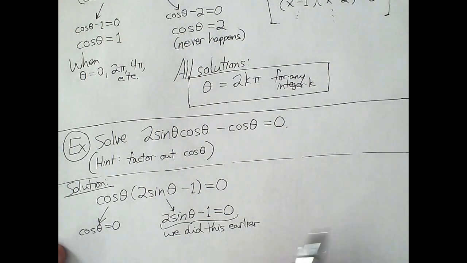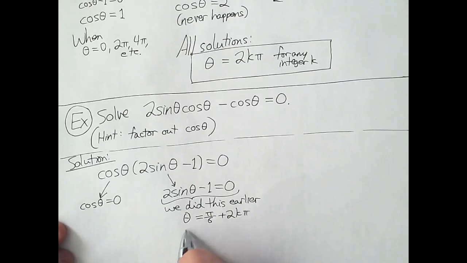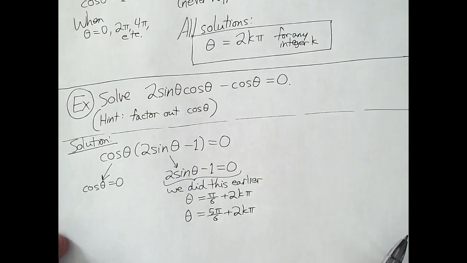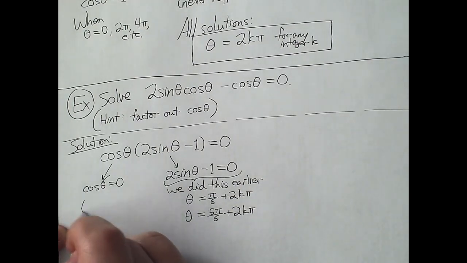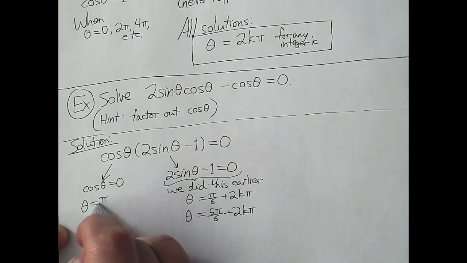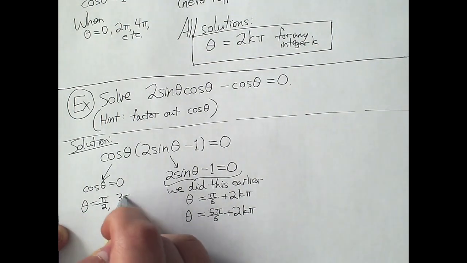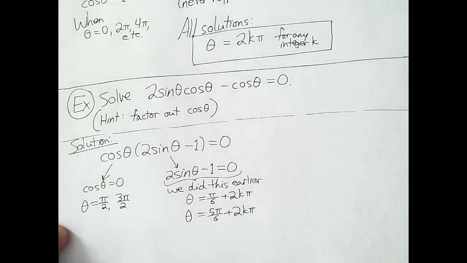So what should we say here? I guess for this problem earlier, we said pi over 6 plus 2k pi, and we said 5 pi over 6 plus 2k pi. So you would do those steps. If we hadn't done this problem, you would do those steps here. For cosine of theta equals 0, draw a little unit circle if you want to, but you're going to find pi over 2 and 3 pi over 2 as two of the answers. And then you also need to add 2k pi to each of these.